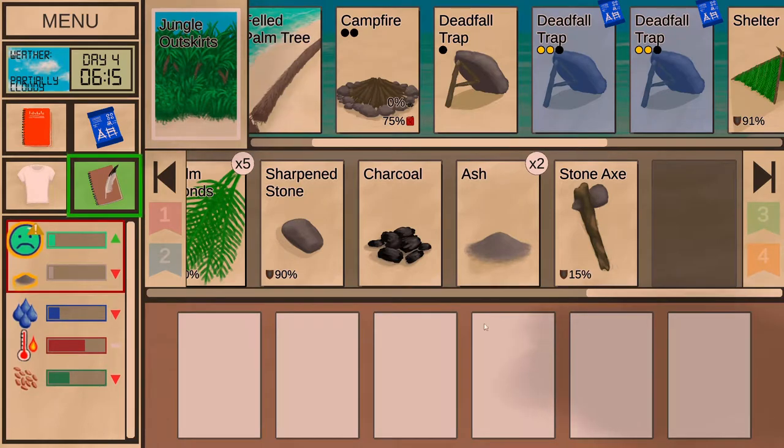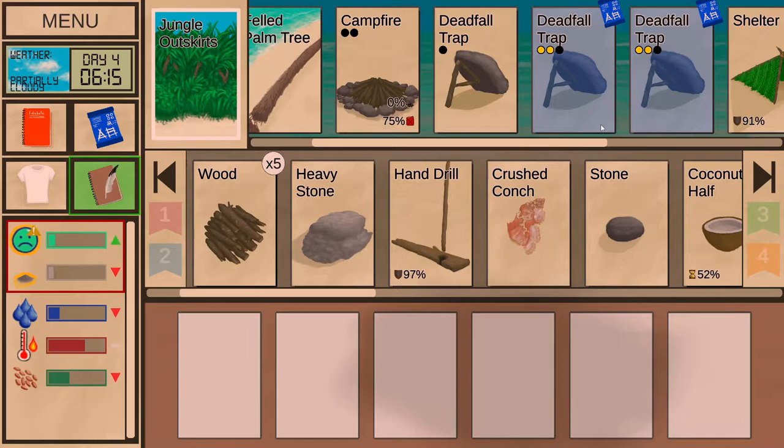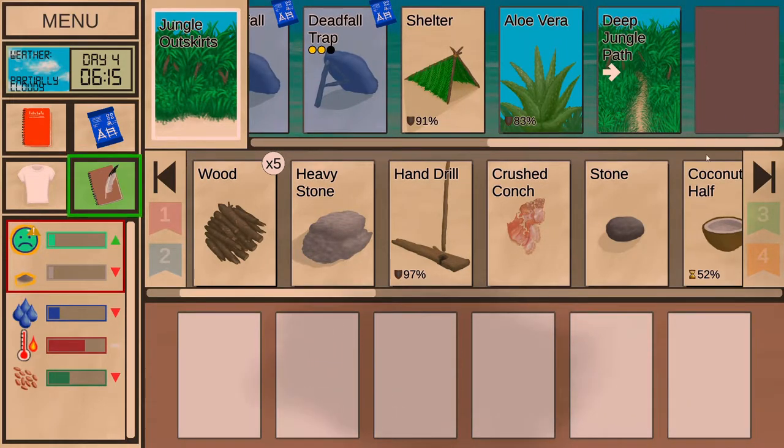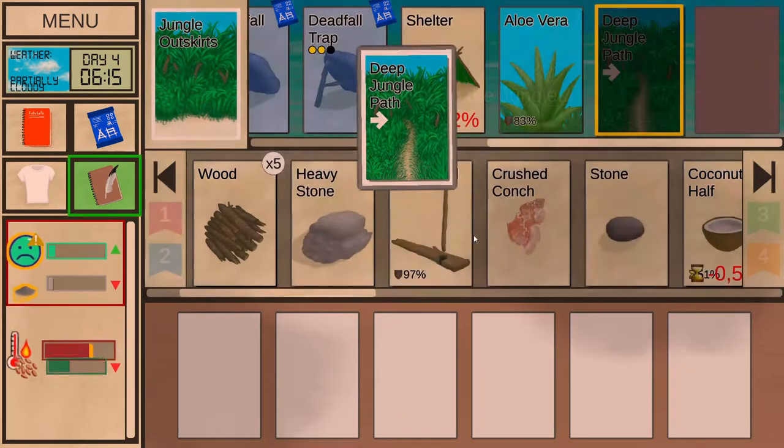So we don't need a stone axe. We don't need anything really. We just go in and explore and find some water. That's the goal here. We also want some snake grass, because soon we will start to feel lonely. Anyway, off we go.